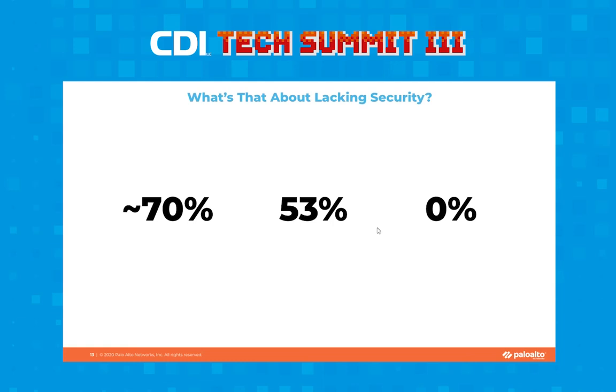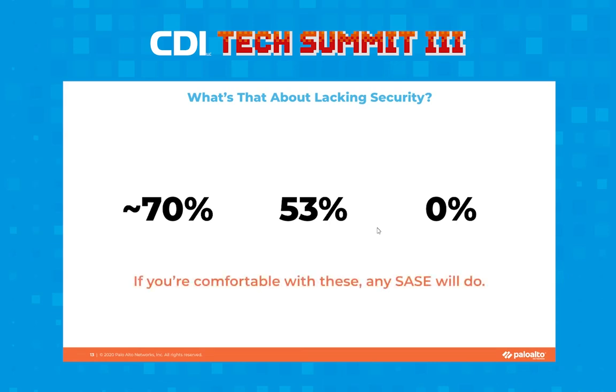And so how do we get better at stopping these threats that we're observing out there? And then 0%. All right, so this is the percent of threats and data loss that a software-defined perimeter can inspect for, right? They're just not designed to do it, and none of them do it. So when you think about how we're mitigating against web threats, we're doing a good job. What about all other internet traffic? Not so good, right? And when we think about software-defined perimeters in terms of zero trust network access, we're doing a good job with identity and layer 7 based access, but we're not doing a good job with threat prevention or DLP. So how do we continue to get better at that?